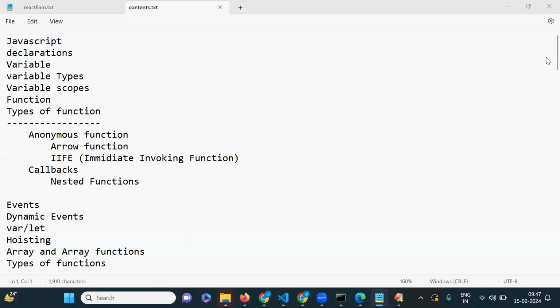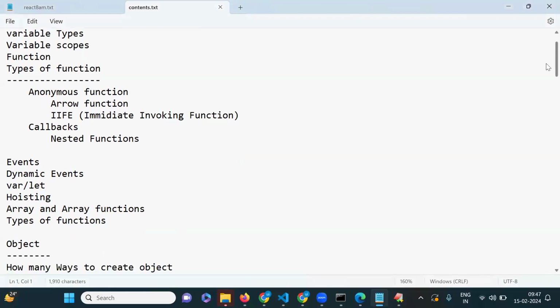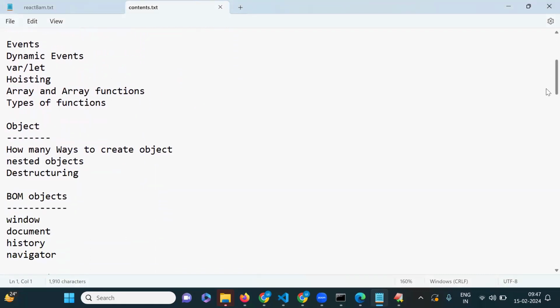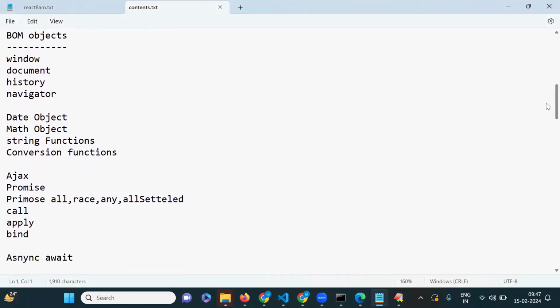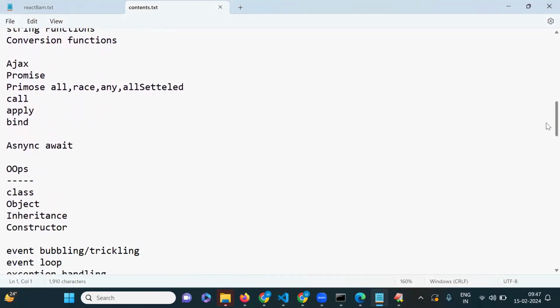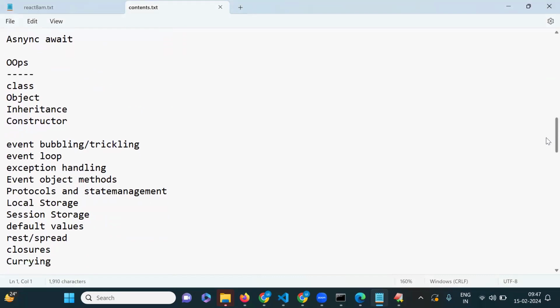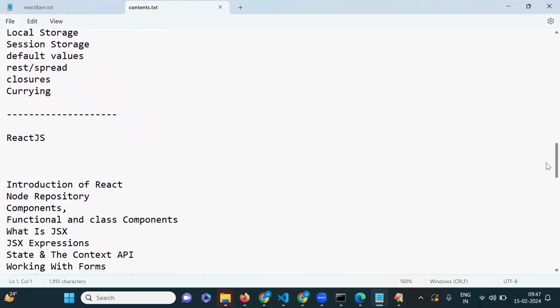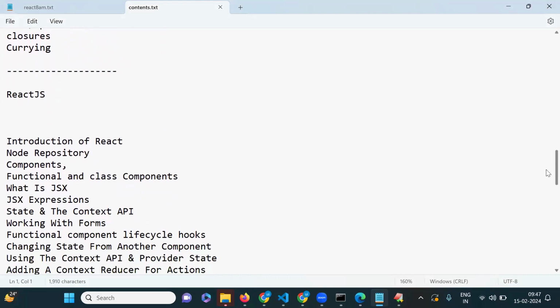In these contents, if you observe, these are all the JavaScript concepts that we discuss first, up to here. And these are the React.js concepts we are covering here.